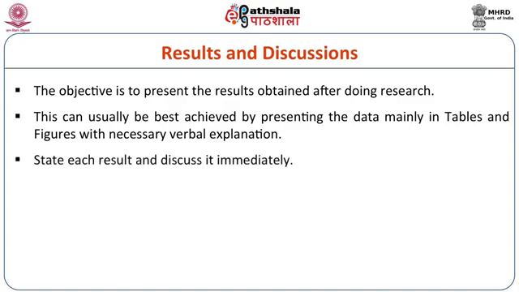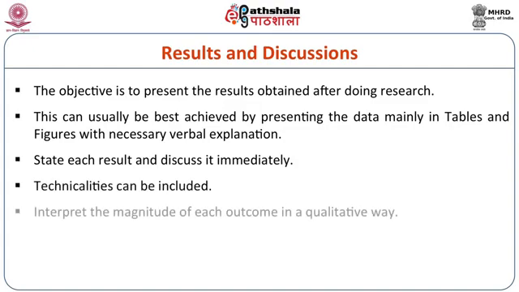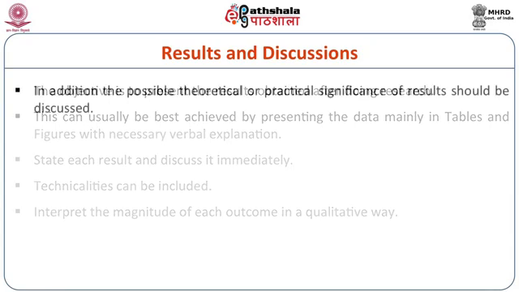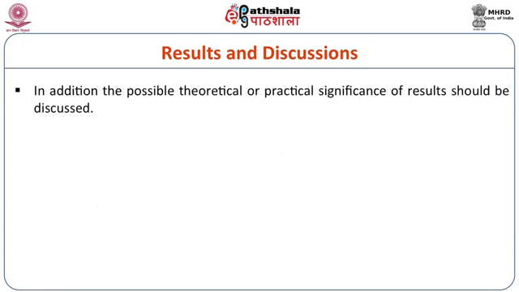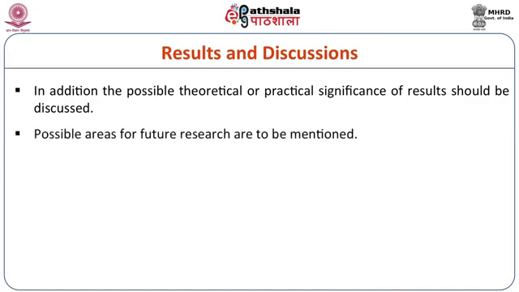State each result and discuss it immediately. Technicalities can be included. Interpretation and magnitude of each outcome in a qualitative way will be part of the result. In addition, the possible theoretical or practical significance of results should be discussed. Possible areas for future research must be mentioned, because whatever topic you may have taken may not complete the research, and there are certain more associated research questions that have not been included in that.